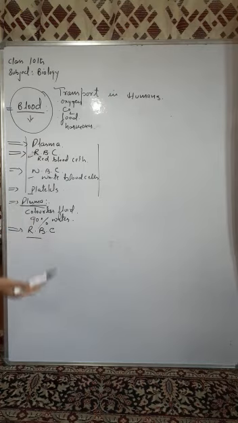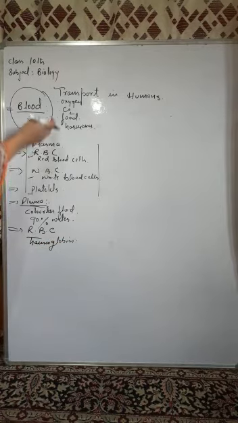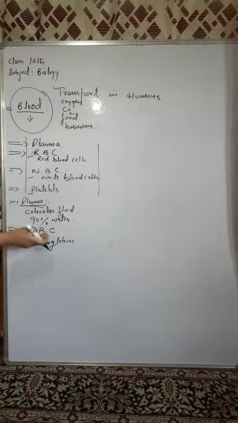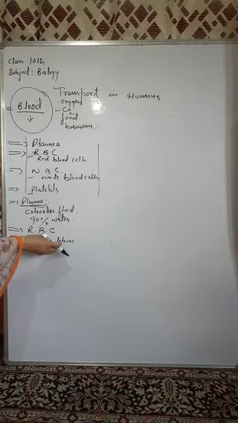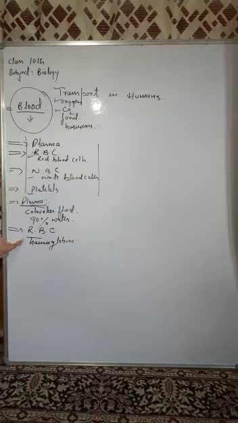RBCs, red blood cells. Why are they called red blood cells? Because a red colored pigment, hemoglobin, is present there. Hemoglobin. We have to understand how these things are carried. So these are the RBCs, those cells which are responsible for carrying this oxygen and this carbon dioxide. This hemoglobin pigment contains iron. This hemoglobin pigment shows affinity towards oxygen. That is why oxygen gets bound with this hemoglobin and it carries this oxygen from place to place.